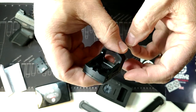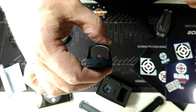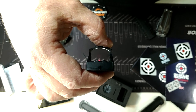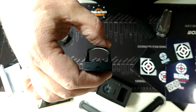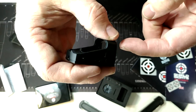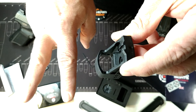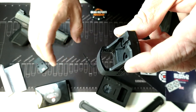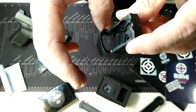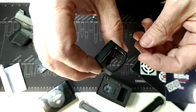But anyway, back to some of the specs and information in the promotional material. There's zero magnification, very, very low parallax, polymer with a SiO2 quartz coating or a glass option. That's what they're talking about on the actual glass inside the viewing area. You've got two options: they either come with the quartz coating or the glass option. And again, they mentioned that it's going to be on the box. You'll have a label indicating which one you're purchasing. According to what you're looking to get, that might be relevant to you.